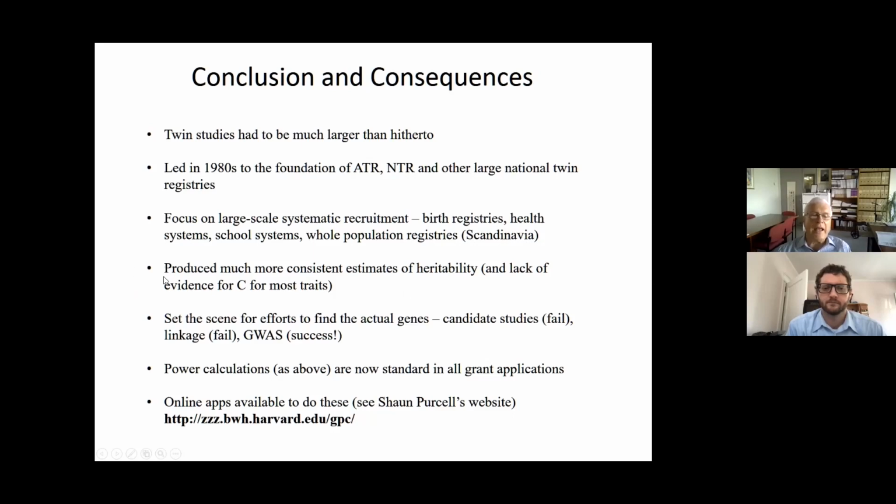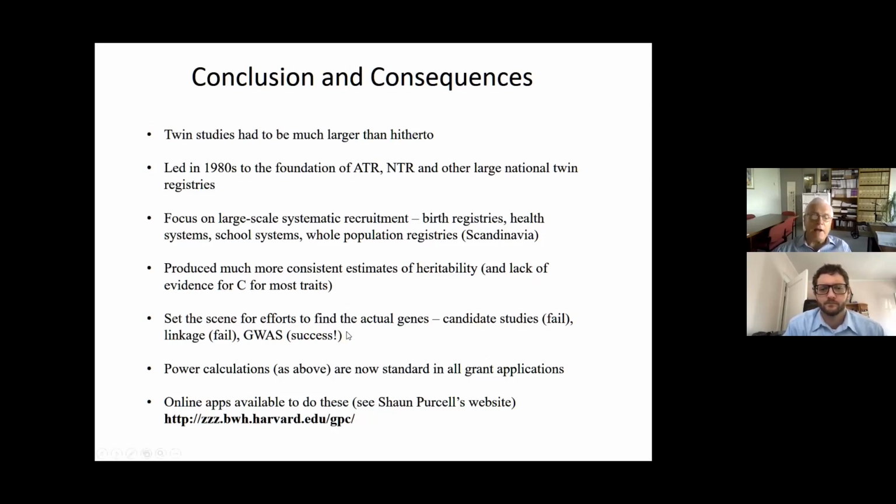And this in turn led, even into the late 80s and going into the 90s, to producing much more consistent estimates of heritability for the same trait between countries, between studies. And I think this really led to people outside the field starting to take it much more seriously. Because before that, people had been saying, oh, look, it's all over the place. How can we trust anything? Whereas now people had to say, well, actually, you do this study in the US, you do it in Australia, you do it in Scandinavia, and you're getting pretty much the same result. Maybe there's something real here.